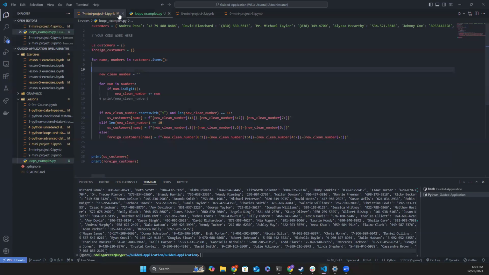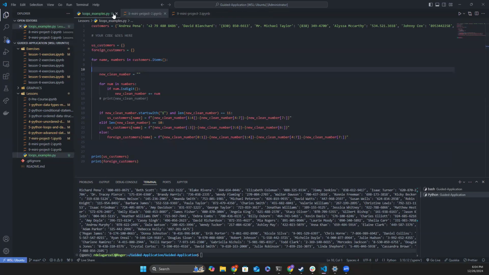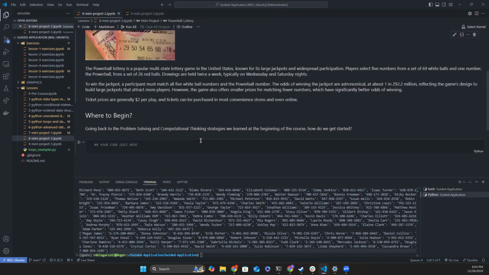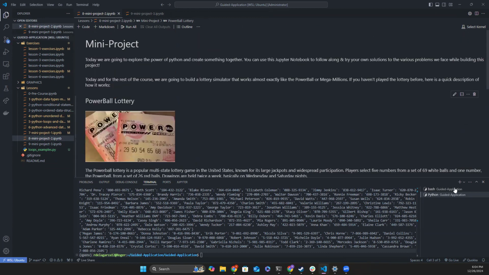But enough of that. We're going to close the door on Mini Project 7, and we are going to focus today and all of today on the Powerball lottery, right? This is the only assignment we have here. And essentially what we are going to do is take everything that we have learned up to this point in Python, leverage that, and recreate the game of the Powerball itself.